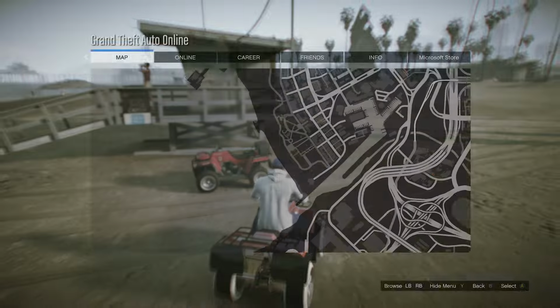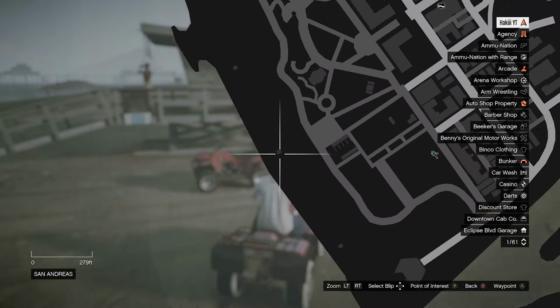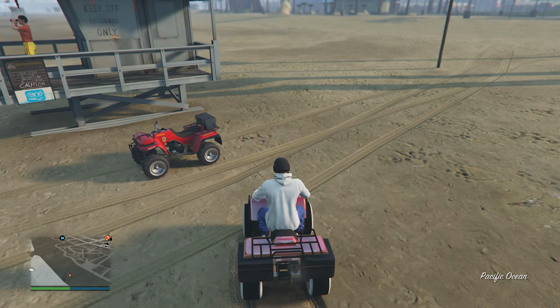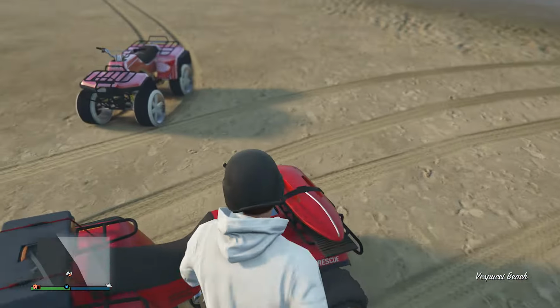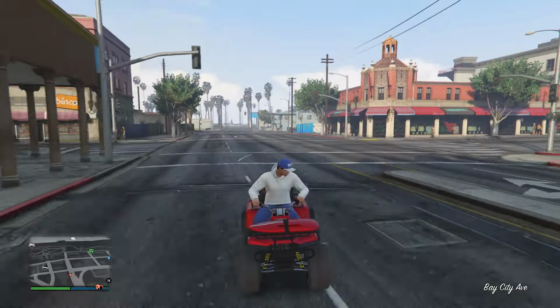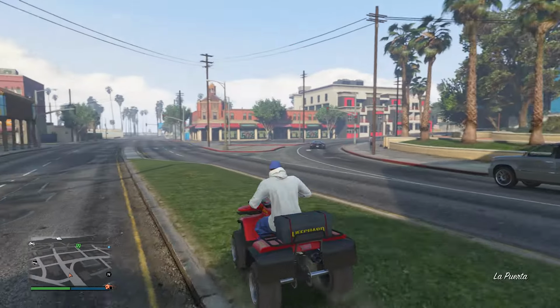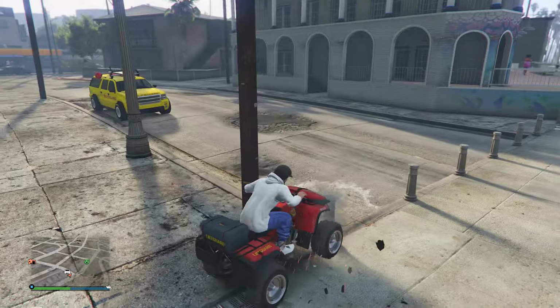This is the exact spawn location, even though once again it could spawn next to any one of the Lifeguard huts. Make sure you specifically go to this beach to spawn it in. Mine has a pearlescent on it and everything, so that one's modded, but this one's pretty cool looking and it's one of the most unique vehicles on this list. So let's move on to the next one, which is also going to be a beach vehicle, another Lifeguard vehicle.